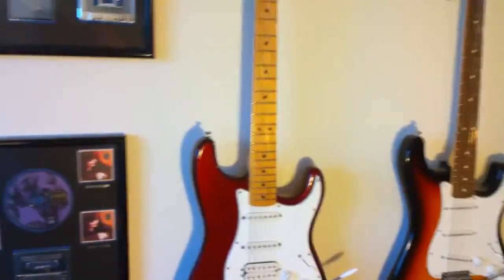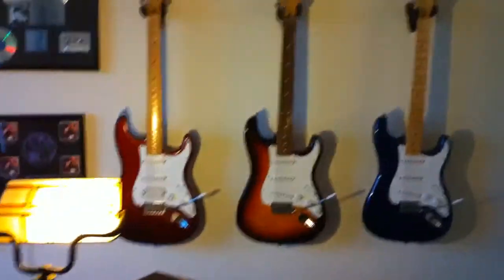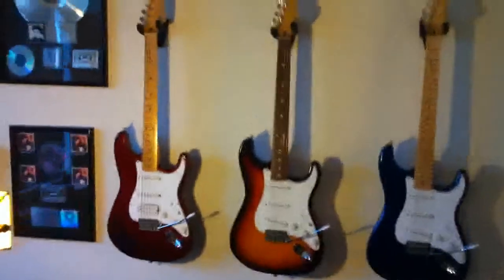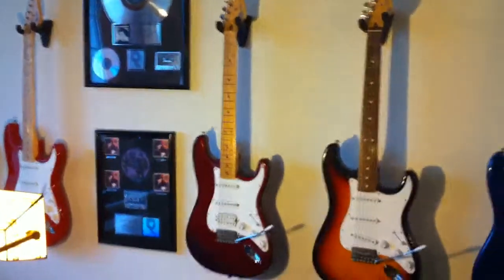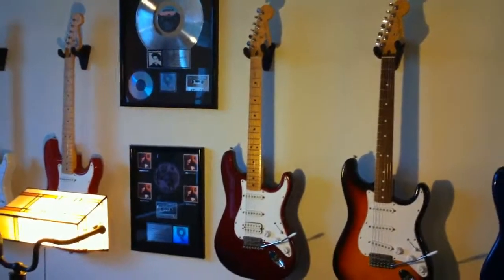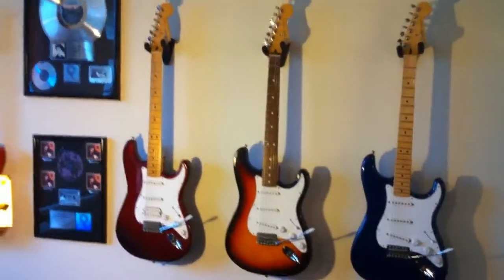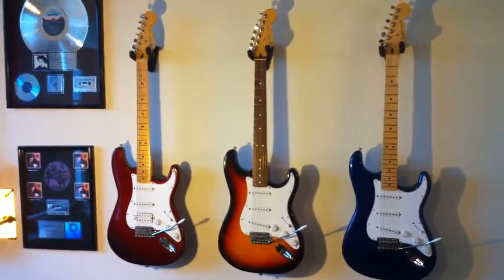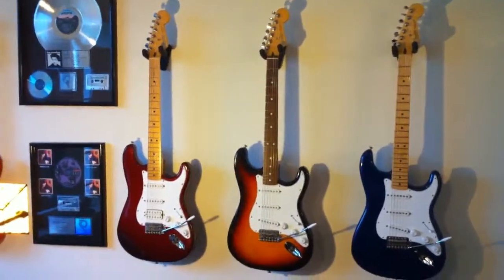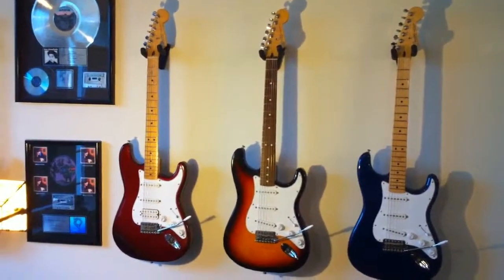Moving over here, another one of my Stratocasters. This is like a 1998 Fender Fat Strat. It's got the humbucker in it. Next to that, I've got my 2002 Fender Stratocaster Sunburst with the rosewood neck. That's a really rocking guitar.